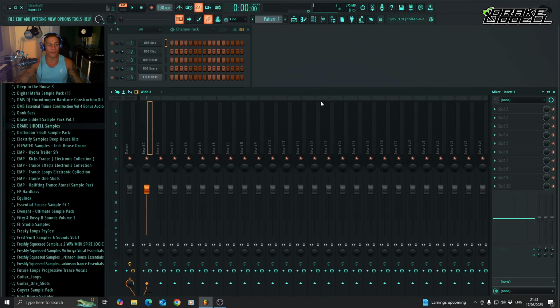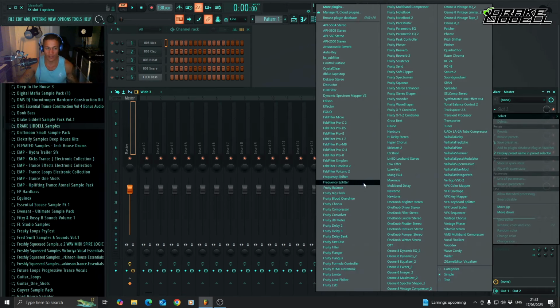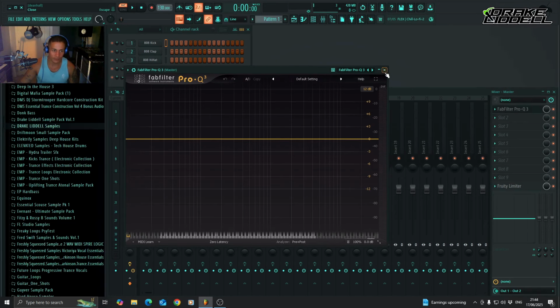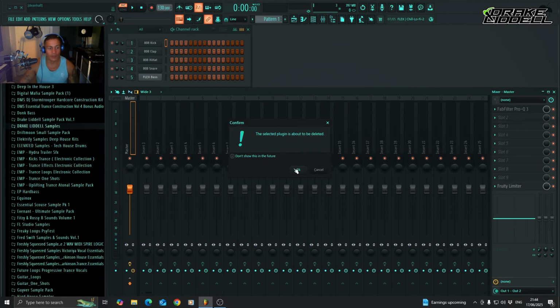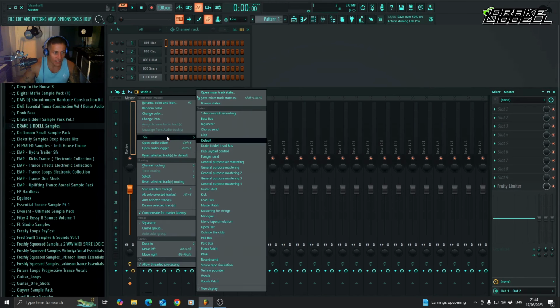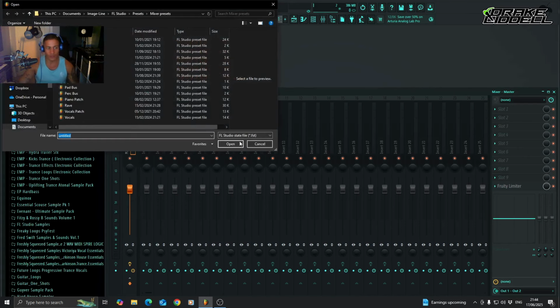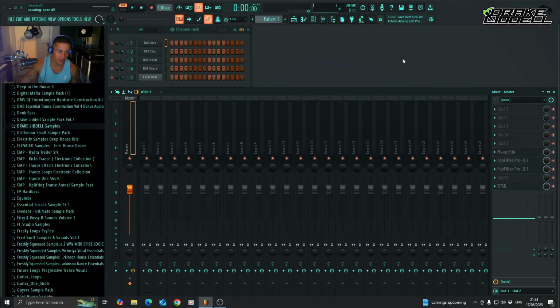Right now, as soon as I open FL Studio, the first thing I'll start off with is going to my master channel. In your case, you'll have to load up the plugins. What I load up is a saved patch, so it speeds things up a bit and makes your workflow quicker. You should start off with an EQ or something like that and load it up. But in my case, I've got a saved patch which I use every time on every track.